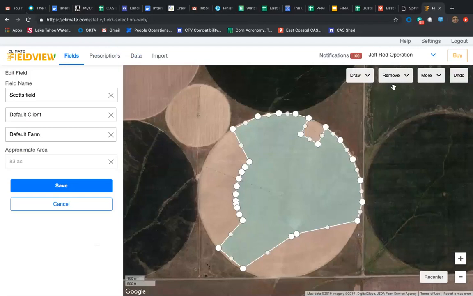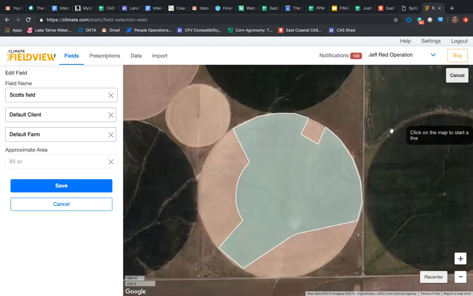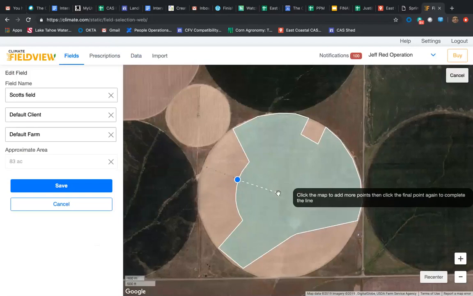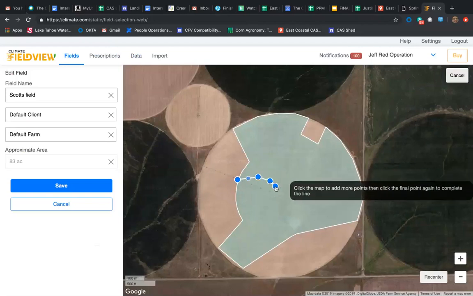But also, if you've got a road or something going in, let's say I have an access road to my pivot in this particular case, I could say, let's cut out a waterway, road, whatever. And if you just click on the map somewhere, and then you draw a line, or it might be a road that bends, whatever the case might be.